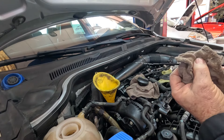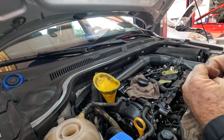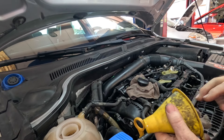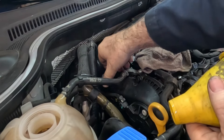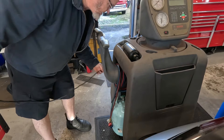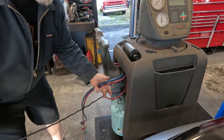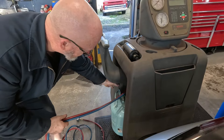Let that funnel drip a minute — the oil looks nice and perfect. You have to check it again — might need another tiny bit of oil. Once the oil filter cavity is full, I can put the AC machine on this and get the AC system in a vacuum too. Let's go this way and try to sort out this mess.